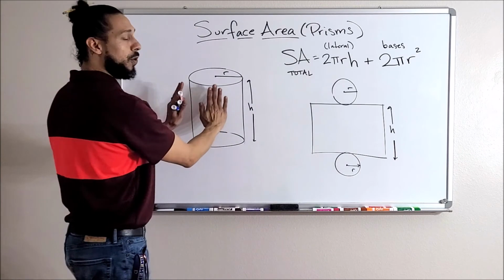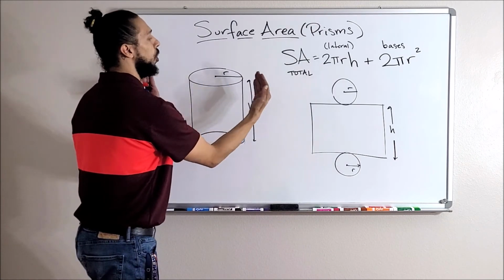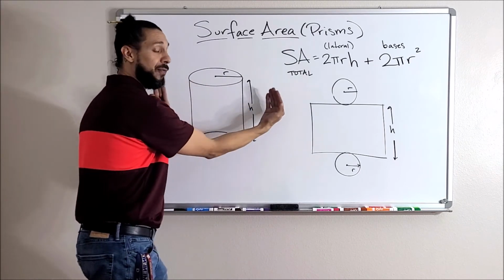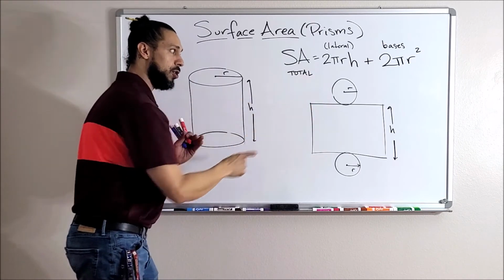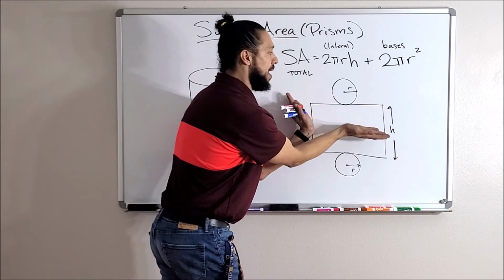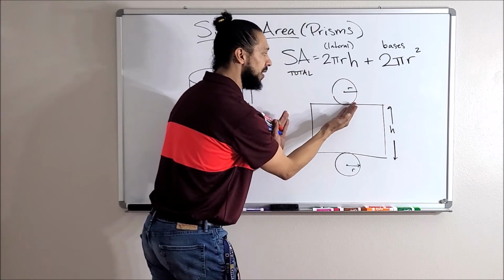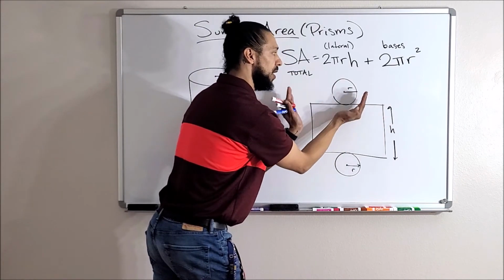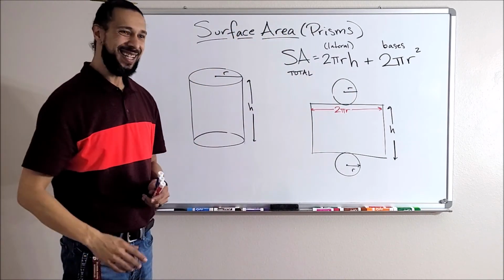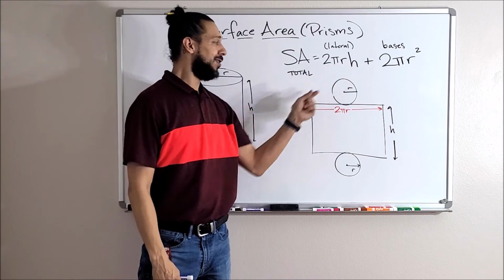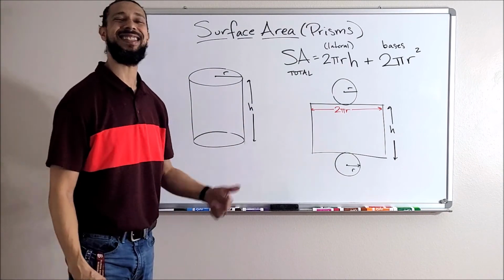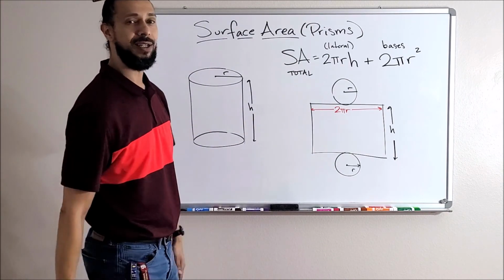If you think about a cylinder, if you crack the cylinder open and lay it flat, it's a rectangle. If I slice the cylinder down here and lay it flat, it would be a rectangle, and I have the 2 circles on top, just like here. So this area that wraps around the circle, when I wrap it around, is it the circumference of that circle? Yes, it is. So 2 pi r is the width of this, and h is the height. That's exactly how you find the surface area of a cylinder.